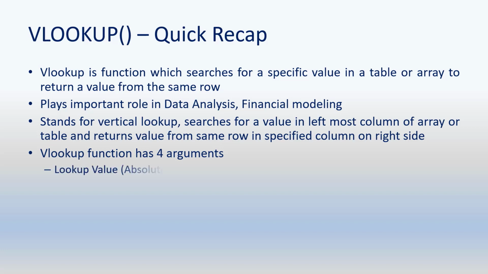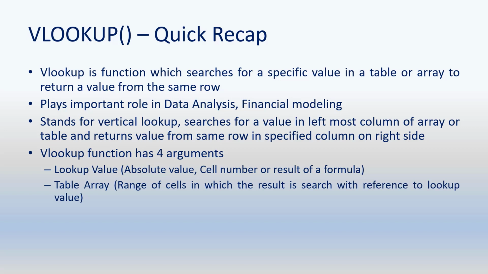First one is the lookup value. This is the value which can be a number, alphanumeric or date, etc. or a reference to an absolute or relative cell or a result of a formula in a certain cell. Any of these values is the value you want to search for in the leftmost column of the table. The second argument is the table array. This is the range of cells that contains the table you want to search.